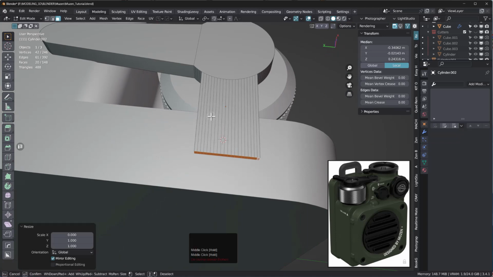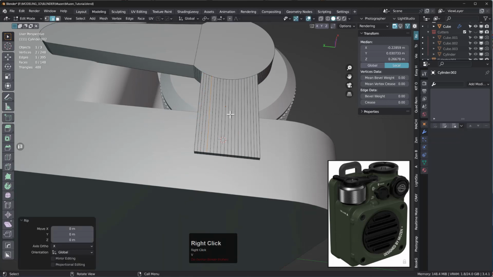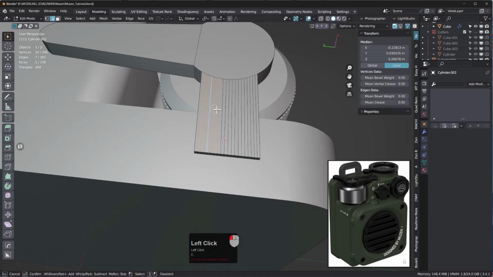Then with C, mark these edges, just only the edges. So let me try again. With C, mark all the edges without the boundaries. Control X.